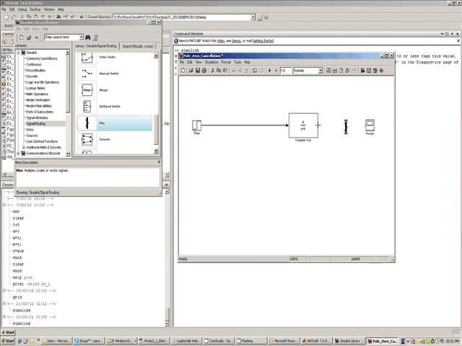So instead of sending in one signal to be plotted, you can take the reference signal out, take it here, connect it. So now I am plotting two signals on the oscilloscope, and the first one will be in yellow, the second one will be in purple, etc.